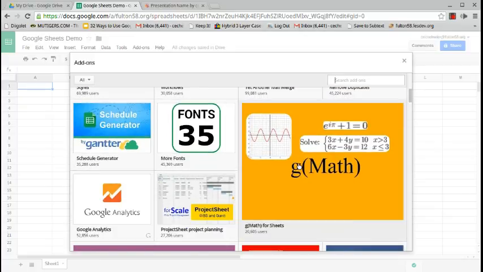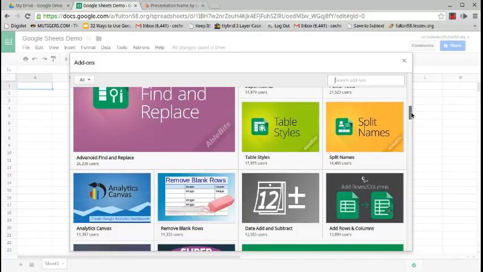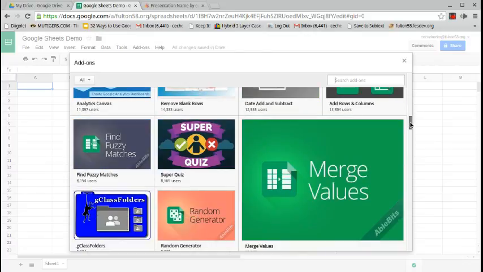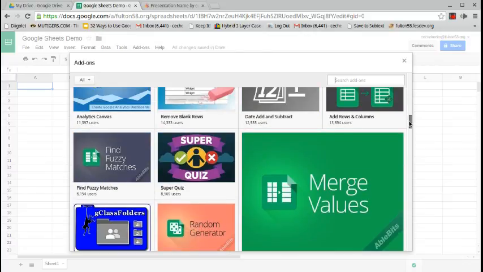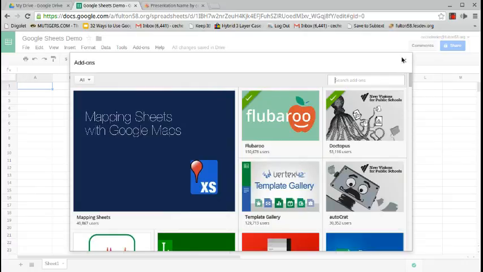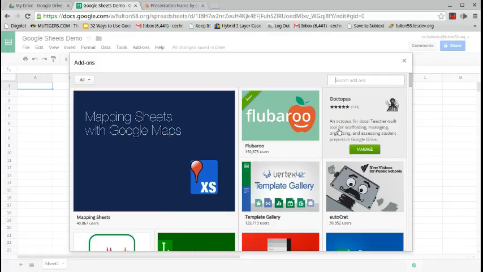Here's something for some upper math teachers, different ways that you can format and merge and create quizzes and stuff like that. So I encourage you to go in and try it out. For me, Flubaroo tends to be the one that I use quite a bit. I used Doctopus quite a bit, but now that Google Classroom is available, I have switched over to that.